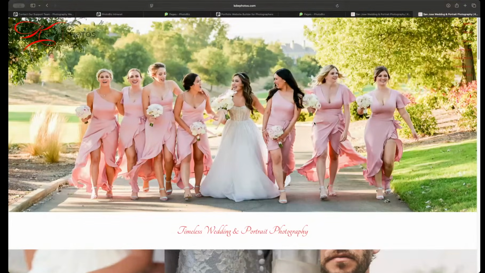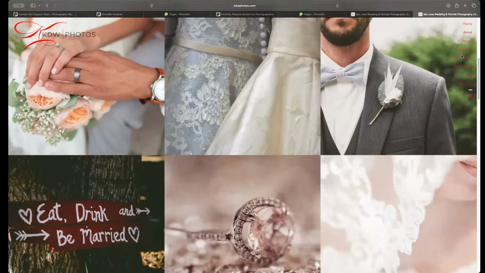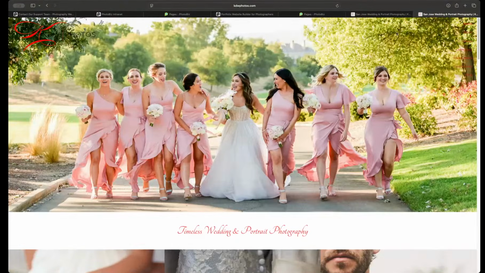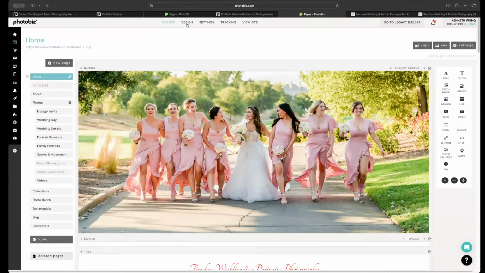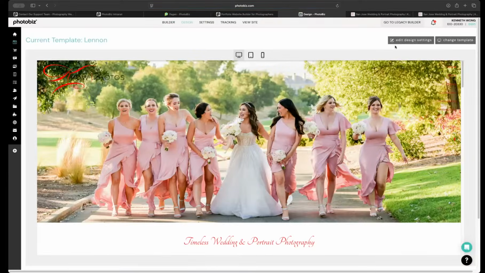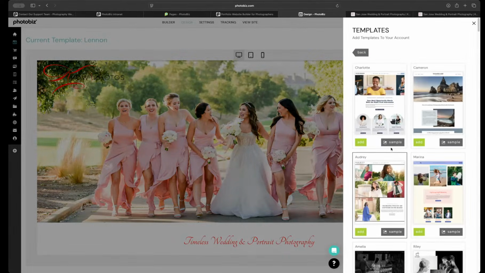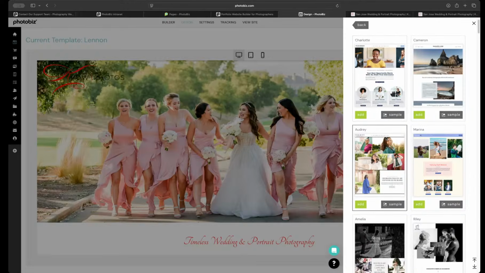Now, one thing I might suggest is to think about a new template, especially with the red font. The red is such a powerful thing, but sometimes it can get a little lost with the photographs. So it might be something we look at, like if we looked at different designs, we could see what's out there without compromising what's currently there. You have such beautiful work.